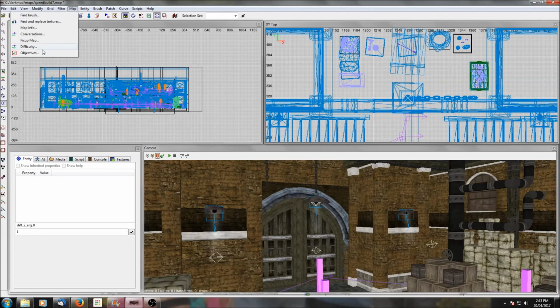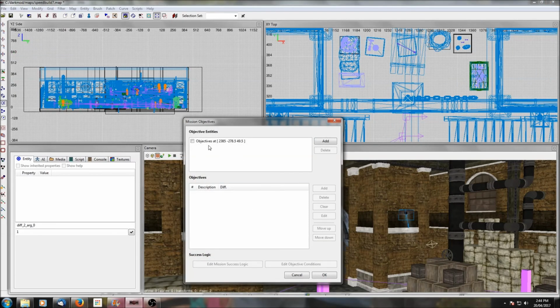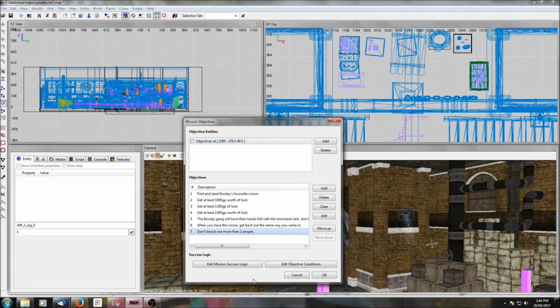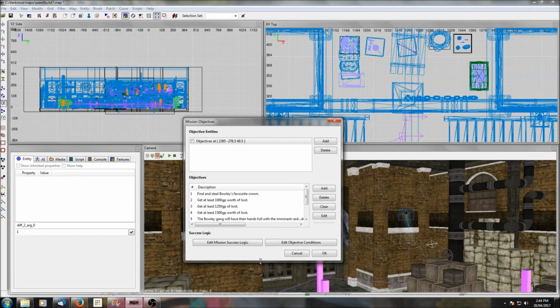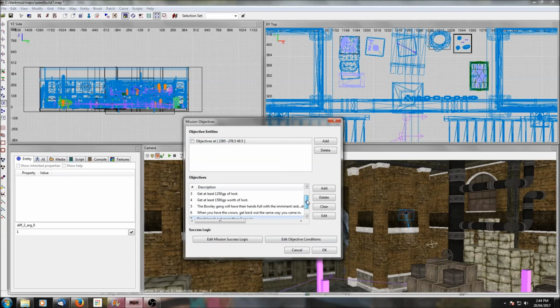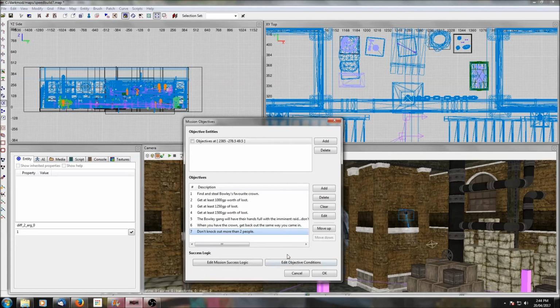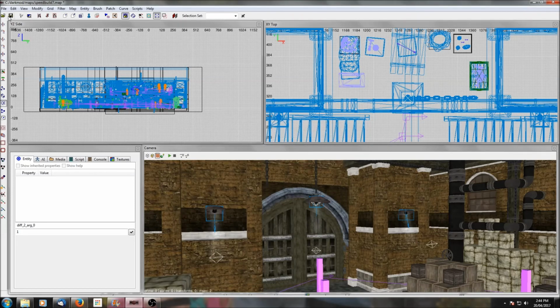So remember when I was trying to get this objective to get to the right spot? And my window kind of looked like that. Well, thanks to Destined and Aosis in the forums for pointing out that there are supposed to be arrows under here, just as I remembered, but my window was too small. When you drag your window down, you see the move up and move down. So I'm going to move up that one there, and that should be good. We'll save that.